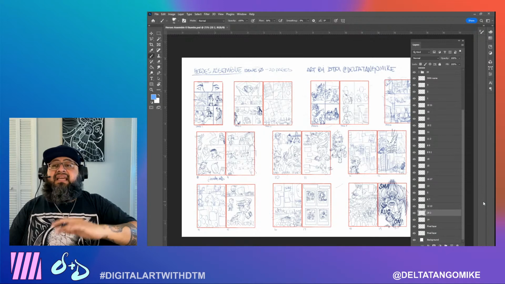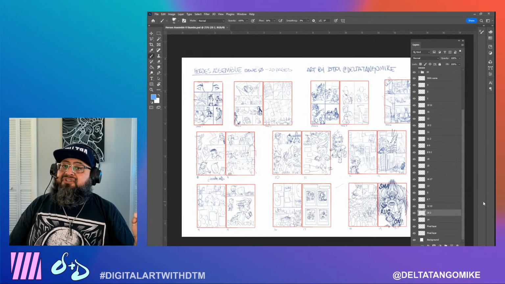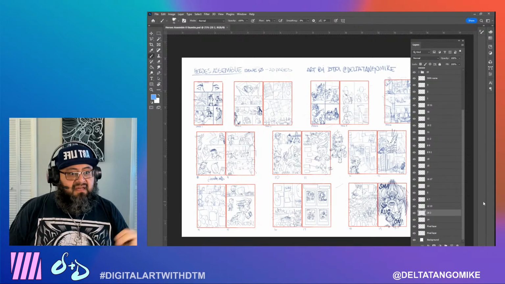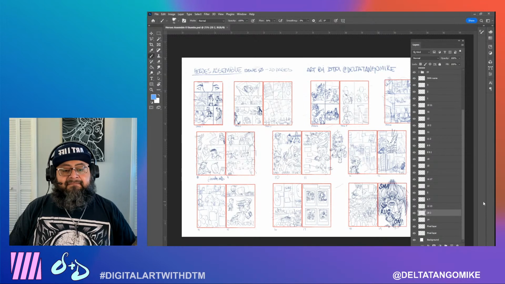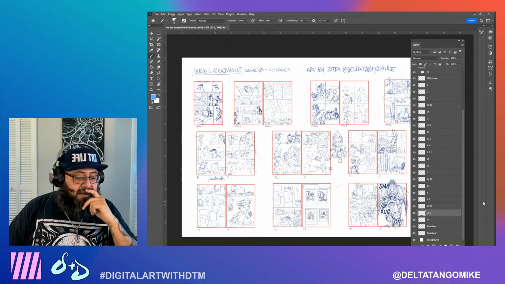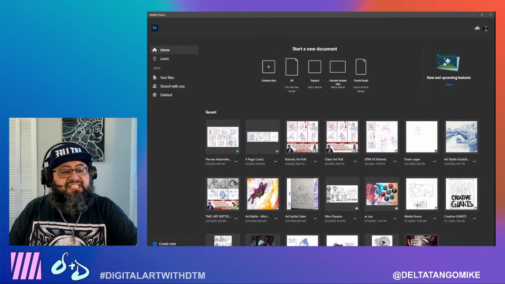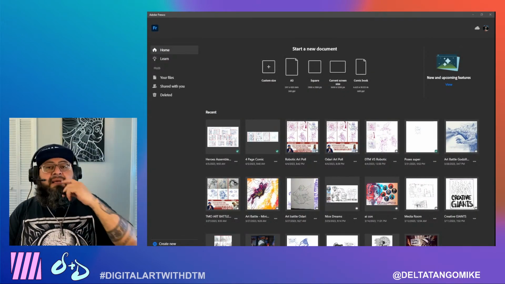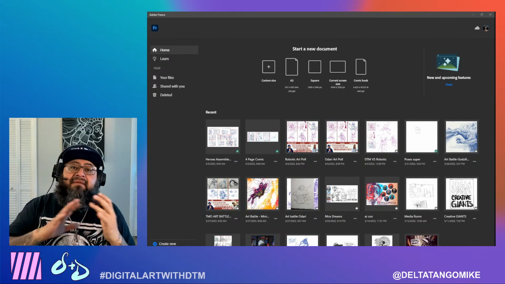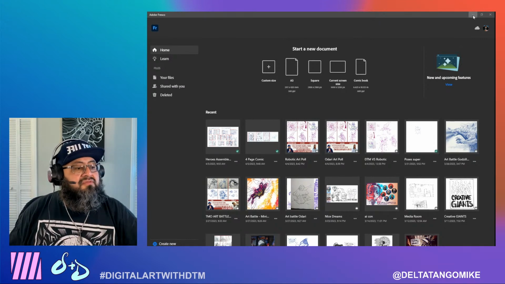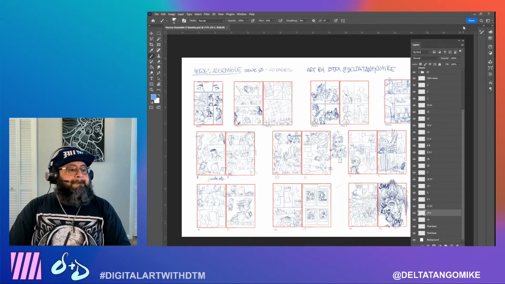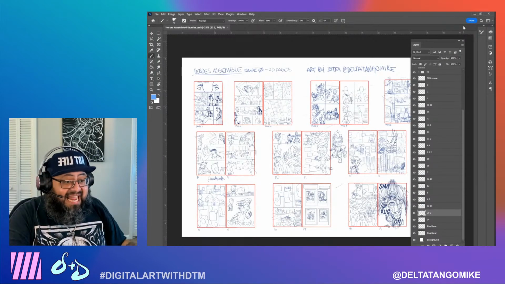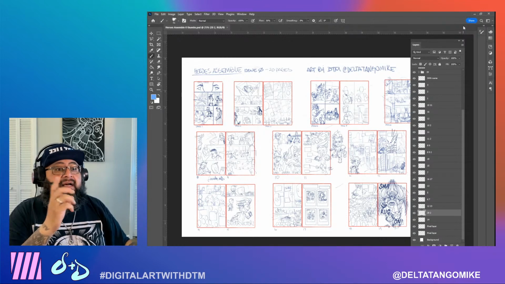So now that I saved a version of this thumbnails file on my computer, I don't have to worry about losing or changing my original Fresco file. So I can come back to the Fresco file and keep working and still have my layers. Because what I'm going to do next is going to destroy all of that. All right, what I'm going to do next right now is a couple things.